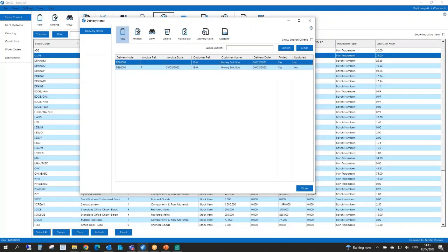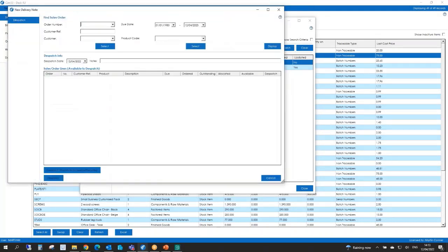So if we go ahead and receive goods, I'm going to pick up a sales order. We can see that we've got 37 ordered, 37 outstanding of these oak desks on sales order number 6. I'm going to dispatch the 37.